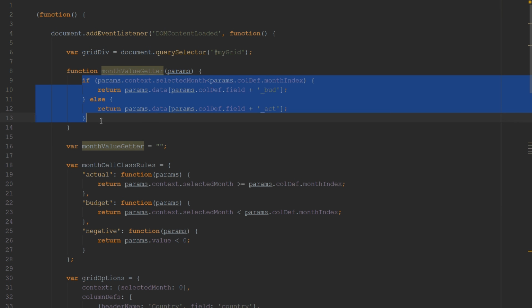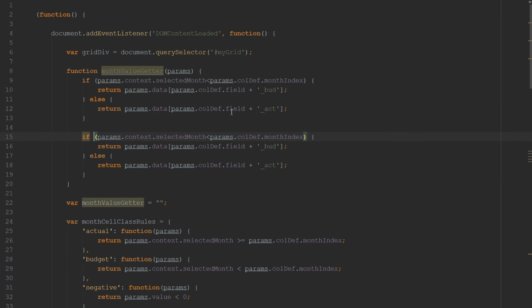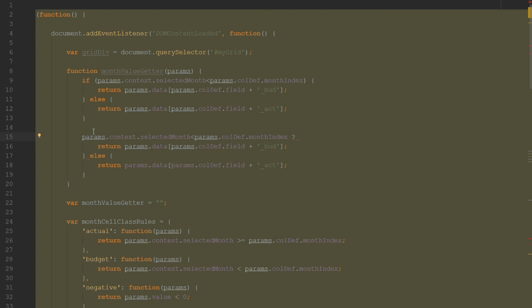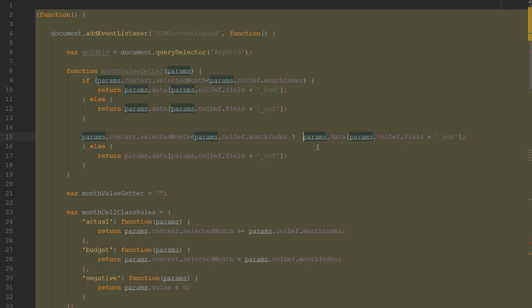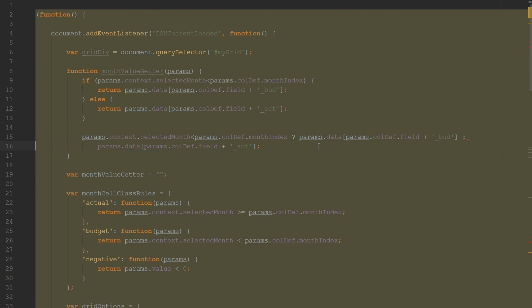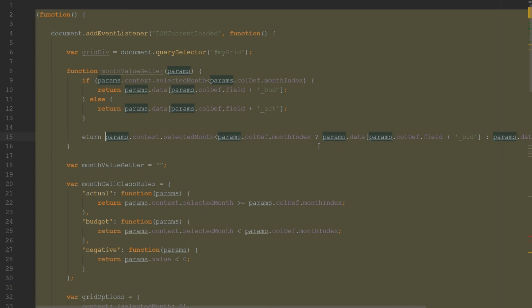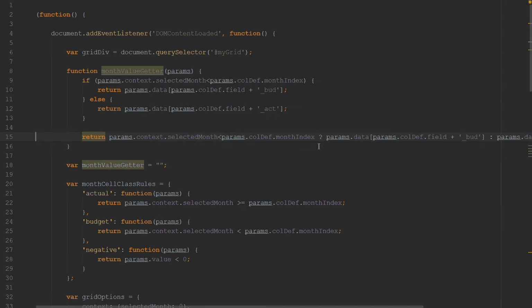So if we rewrite this, this is the same as the if else up here. We don't need a return statement.